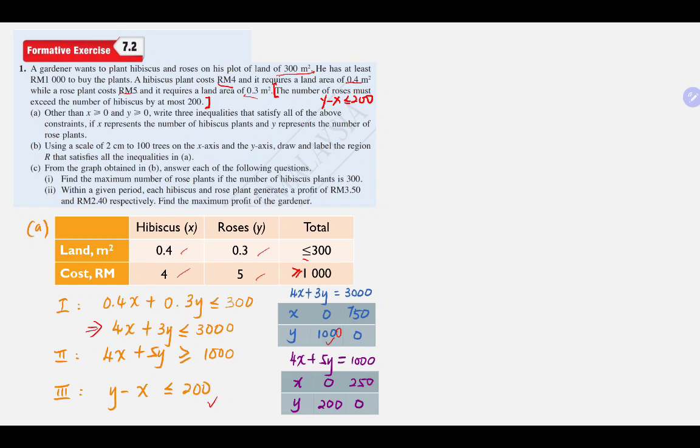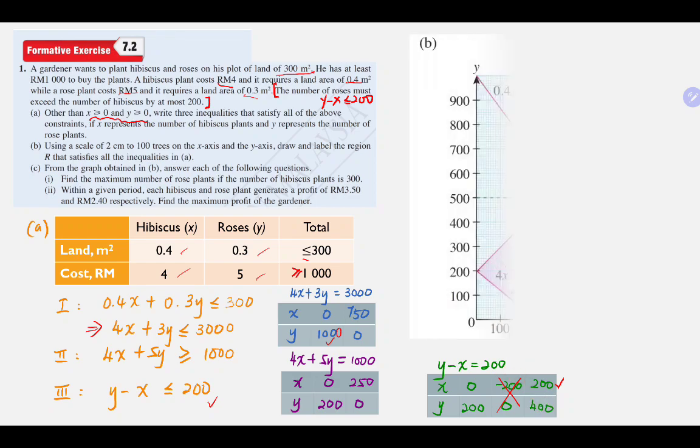Okay. And the third line will be y minus x equals to 200. Alright. So if we choose our x-intercept and y-intercept, we can get the y-intercept 200, but for the x-intercept, when y equals to 0, x will be equal to negative 200, where our x and y should be greater than or equal to 0. So we are not taking the negative values. So to get another point, I will choose x equals to 200. Then I will get the y from the calculation. When x equals to 200, y minus 200 equals 200, move over, become 200 plus 200. So we get y equals to 400.